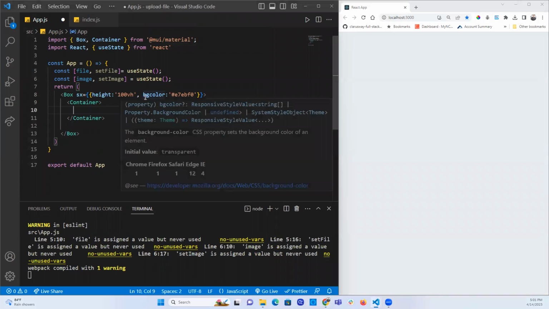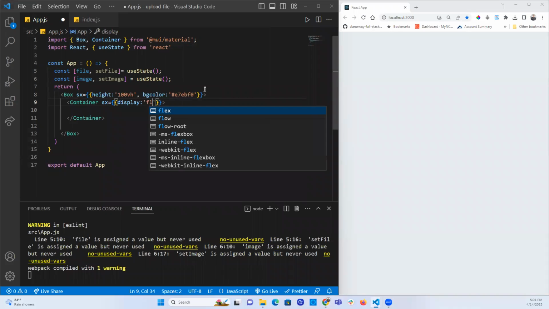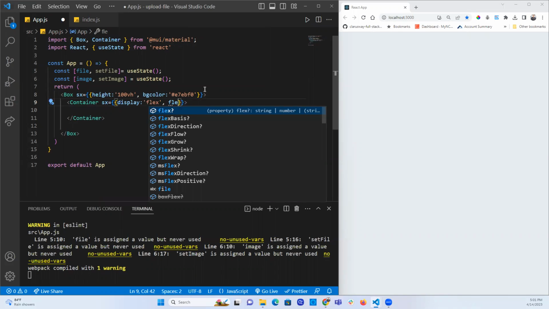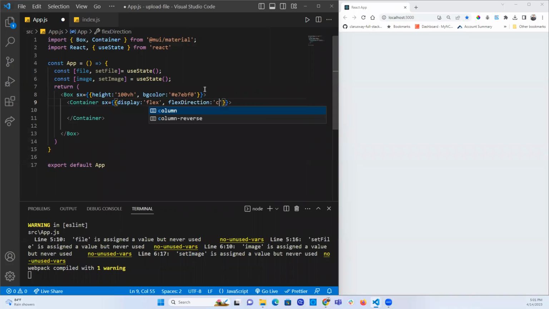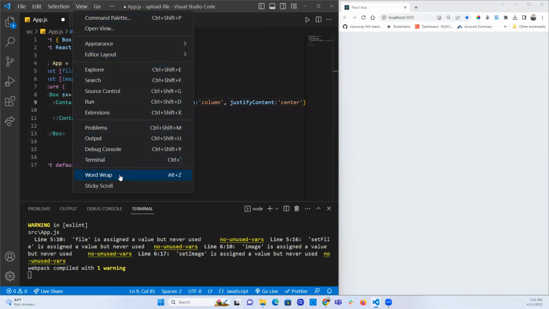Now inside this container, we probably want to make it flex, so I can add some styles here where I want to display it as flex. And I want the flex direction to be column, and I want to justify the content to be center. And let me do view word wrap.